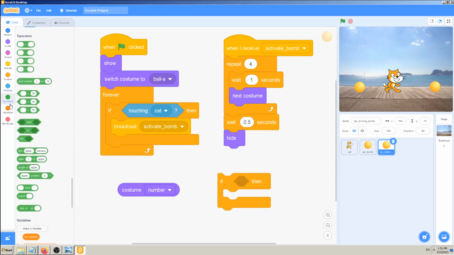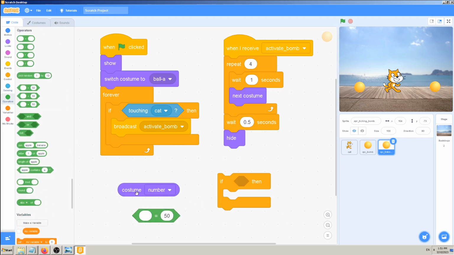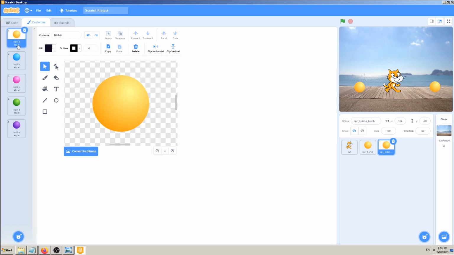If my costume number is what? 1, 2, 3, 4, 5.